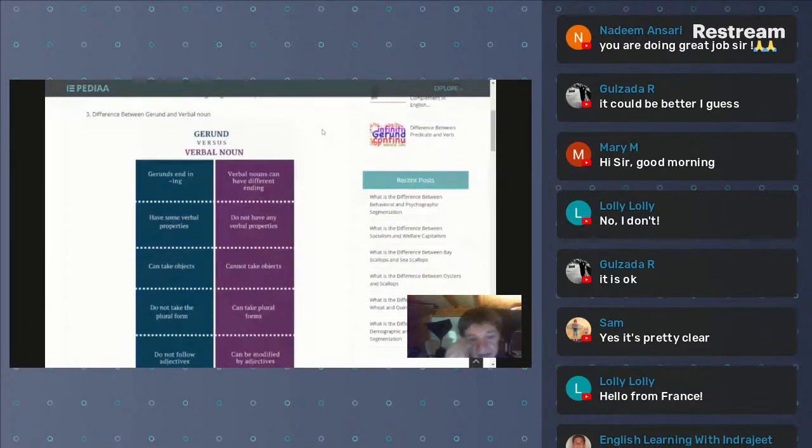So we're going to treat them as different entities, and I'm going to use this particular website to show you what the difference is, because it's a lovely table. It's very, very clear. So what's the difference? Well, gerunds end in ing, and verbal nouns, this is the really confusing part, sometimes end in ing. Yeah, we can't just say that gerunds end in ing and verbal nouns have a different ending. Very often they do, like disappearance, disappearing, survival, surviving. And so very often they do have a different suffix, but not always. And I'll show you a few examples in a second of some verbal nouns that end in ing, okay?